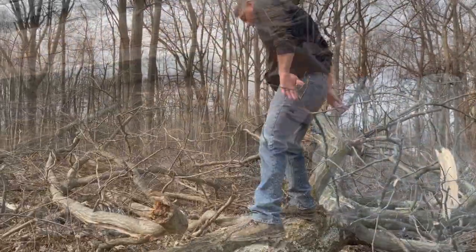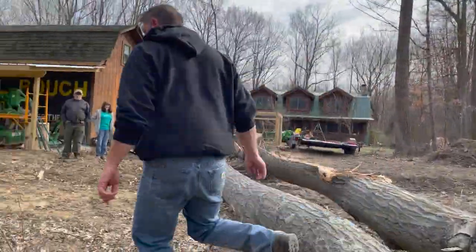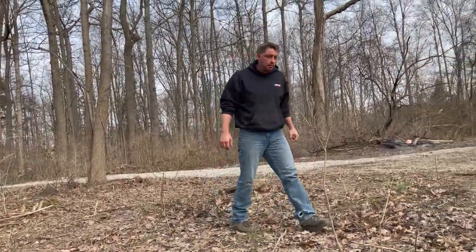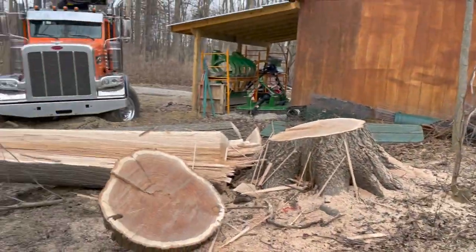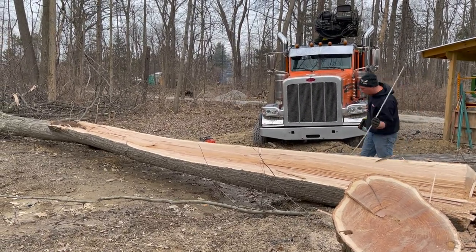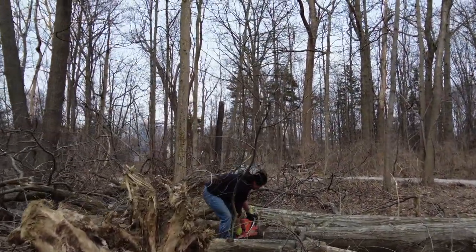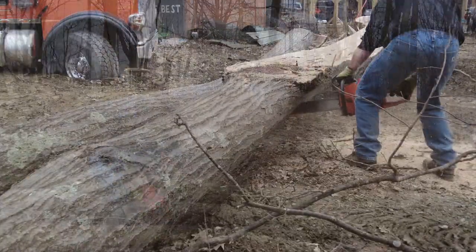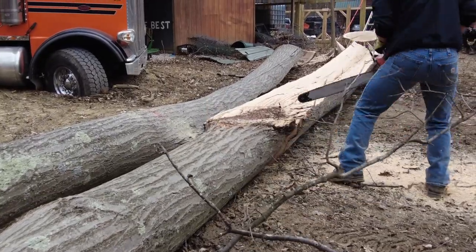This guy is out of Amish country, about 90 minutes south of us out of a town called Sugar Creek, and I'm definitely sure they're going to be able to use some of this oak — maybe return it in an oak bed or some oak furniture. Those gentlemen said maybe if I'd cut it in a different way it wouldn't have split, but I can't believe that because of the two forks coming together — the force of that made it split somewhere in the center of the trunk rather than at the base.